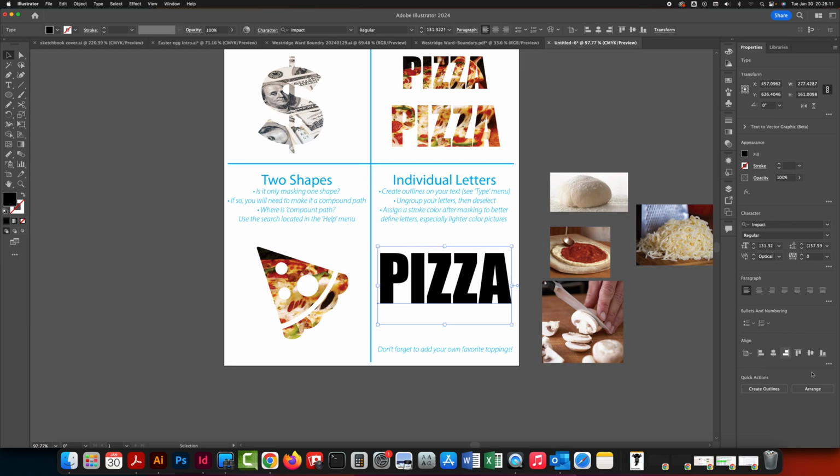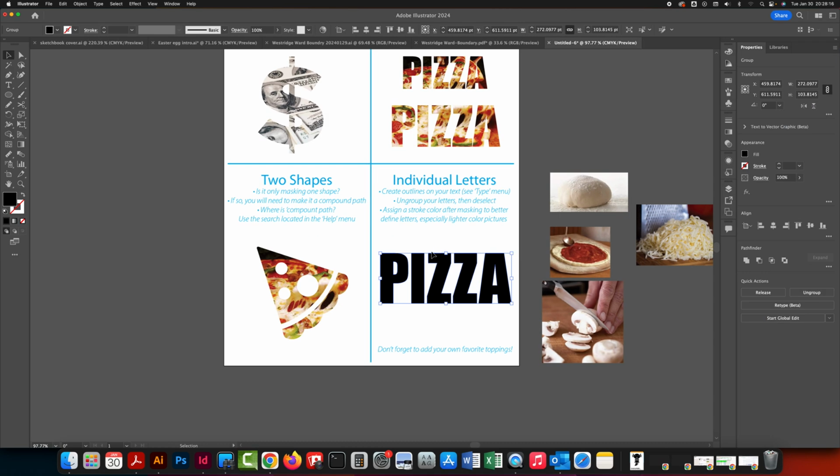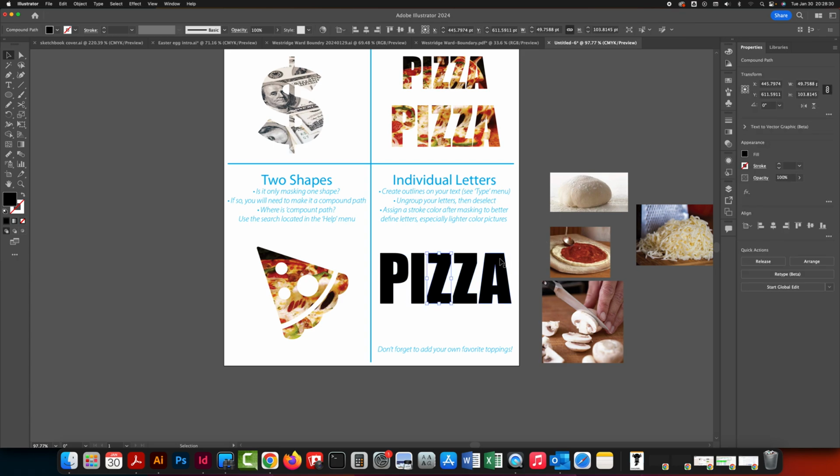So I'm going to create outlines. Then I'm going to ungroup the letters, and I can click the button on the properties panel, or I can right click, or I can do Shift Command G. So ungroup. That means I can get each one of these by themselves, and they'll interact. And they are vector images now.